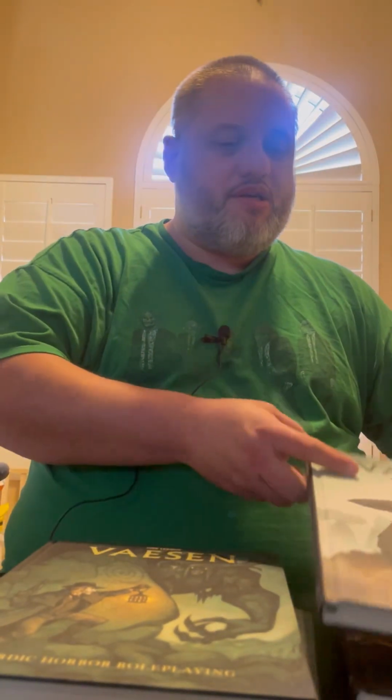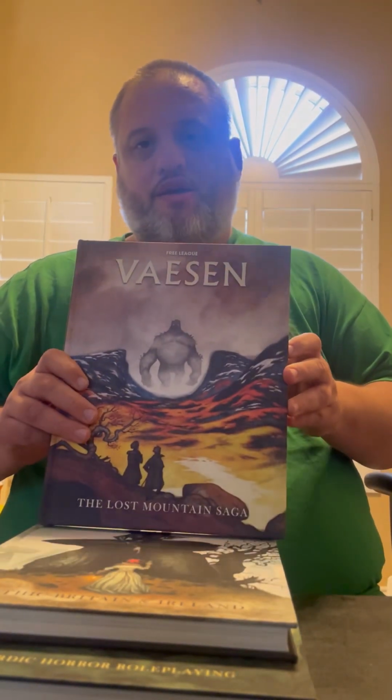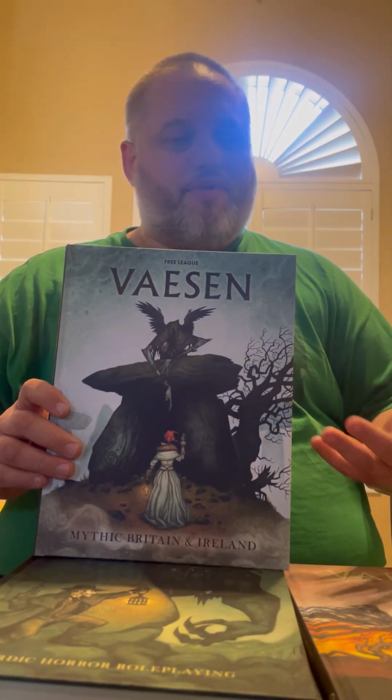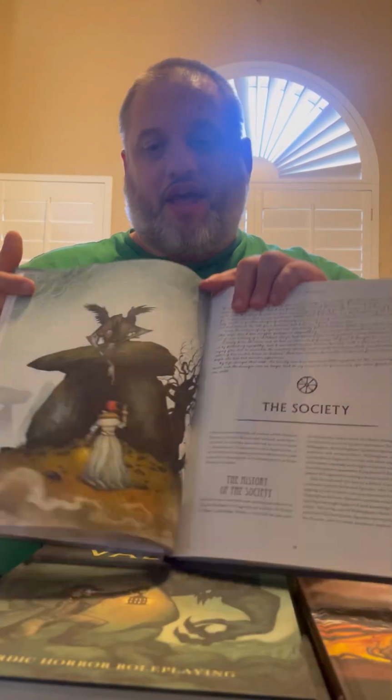And then we also have two of the expansions, Mythic Britain and Ireland, and the Lost Mountain Saga. So out of the two of these, the Lost Mountain Saga is more of a campaign in my eyes than this one right here, which is more of a source book, as it were, for focusing on Britain and Ireland. And even the choosing of some of the fonts, it definitely leans into the times, and just again goes back to the overall production quality, and they've done an absolutely fantastic job.